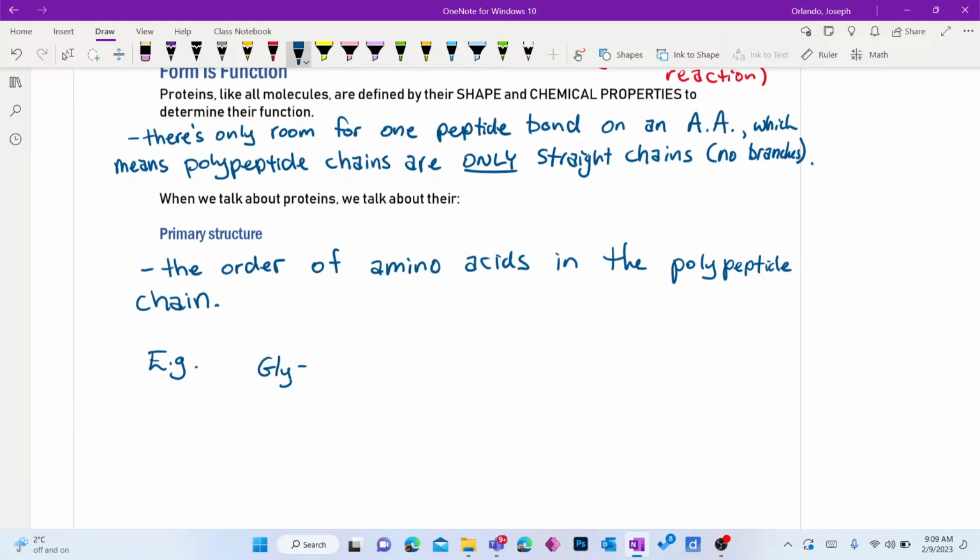And so, for example, if we were building a protein, we might code for it to be built with a glycine, then another glycine, then a methionine, then a phenylalanine, and so on and so forth. That's just describing the chain. And we can actually imagine that in each case we have a different amino acid. I'm going to use squares.